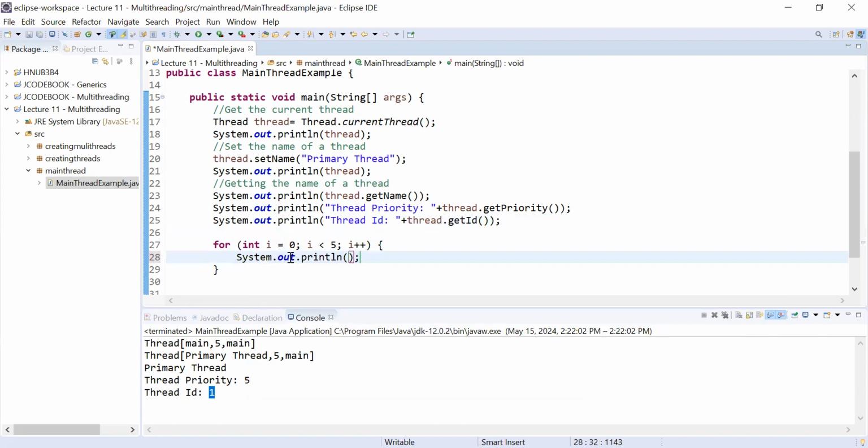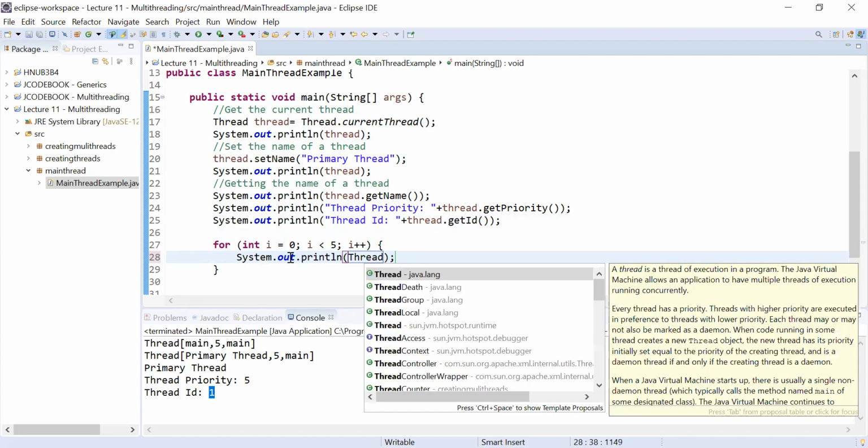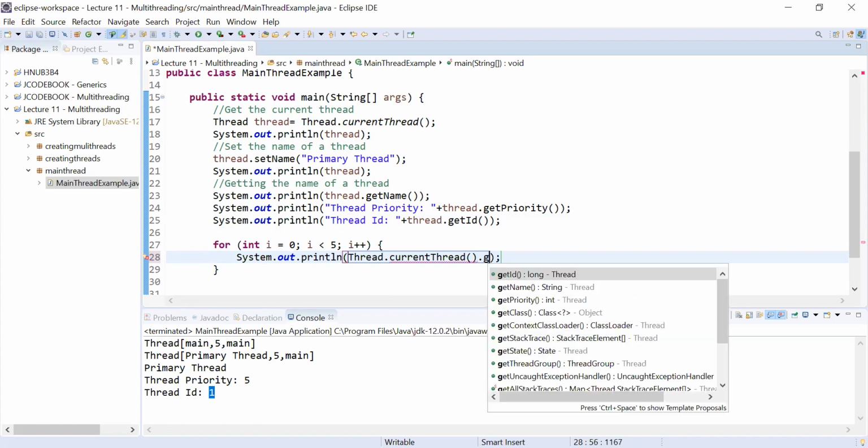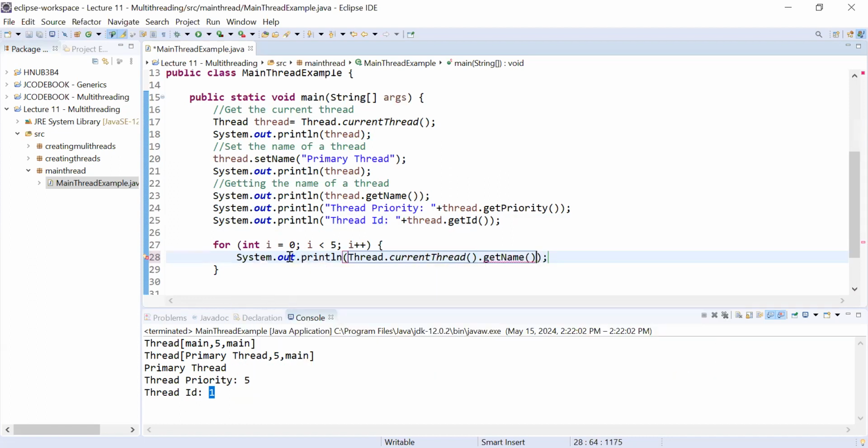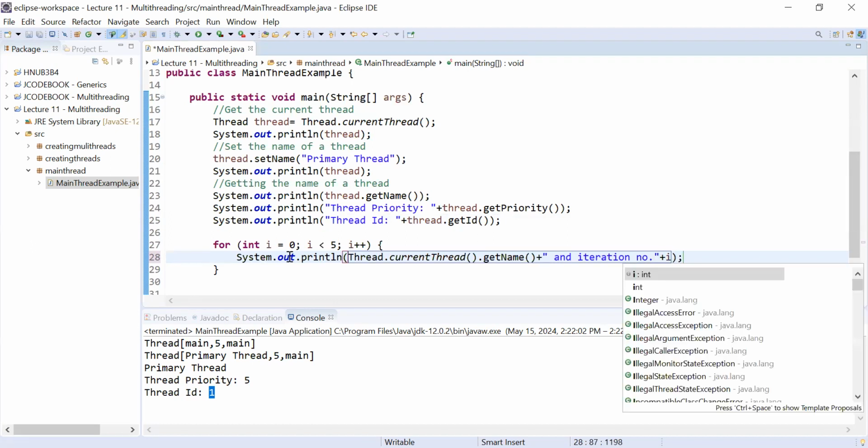Let me display Thread.currentThread.getName. That will display the name of the current thread, and you can display the current thread name and iteration number, which will be stored in a variable, plus i, right?